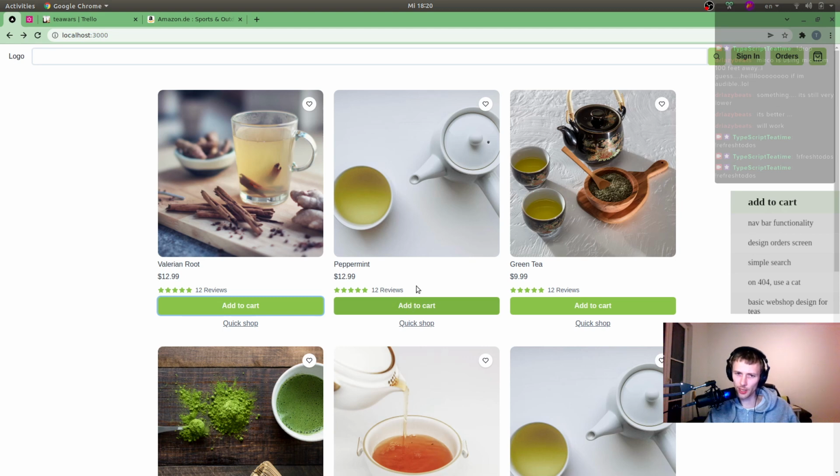I don't know. If we click this, the user should somehow either get notified, or at least should immediately notice that something has happened when he clicks on it.